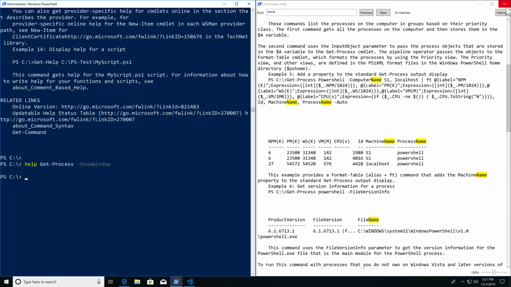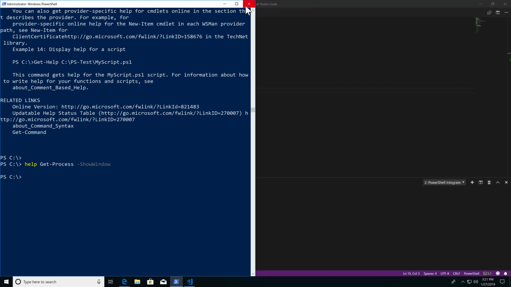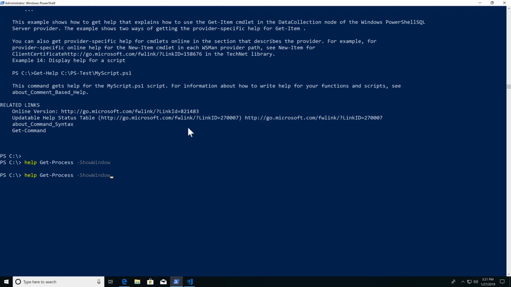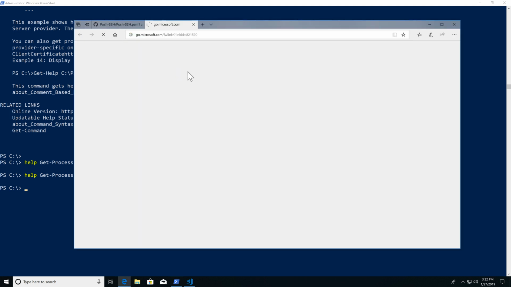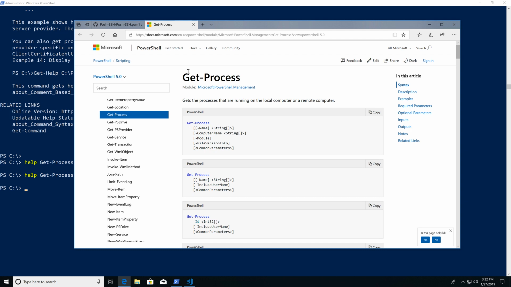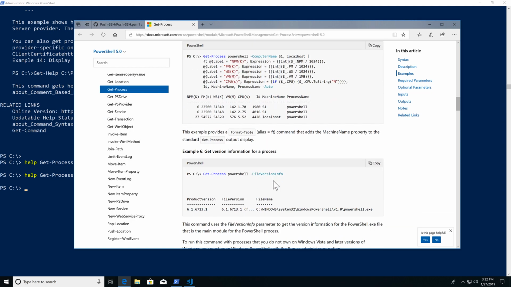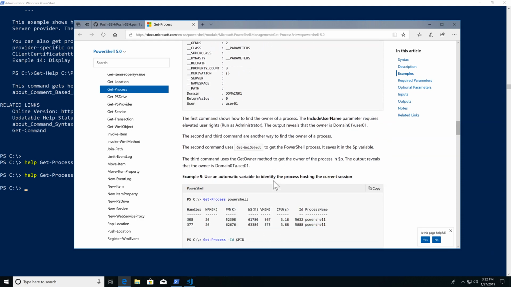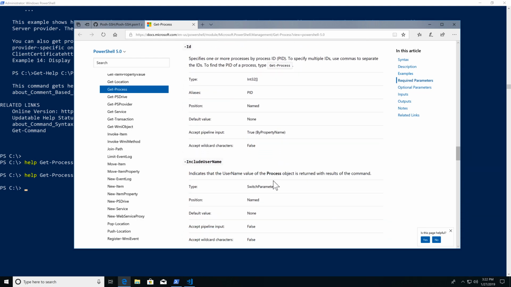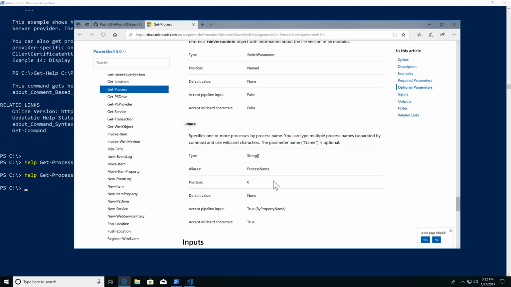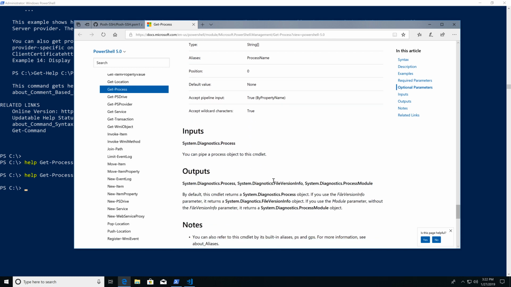Another thing you can do, if you want the latest version of the help information, is just do Get-Help and then -Online. And it will open your browser and navigate to that page for the cmdlet, if the cmdlet actually defines any help URI. So you can just read this in a web browser if you want. It is formatted in a nicer manner with a bit of syntax highlighting. So you can choose and pick exactly what you want to do.